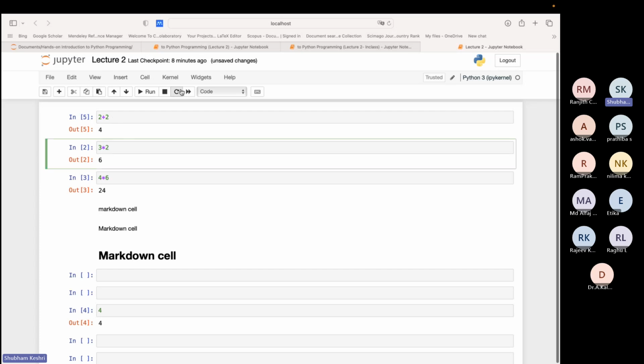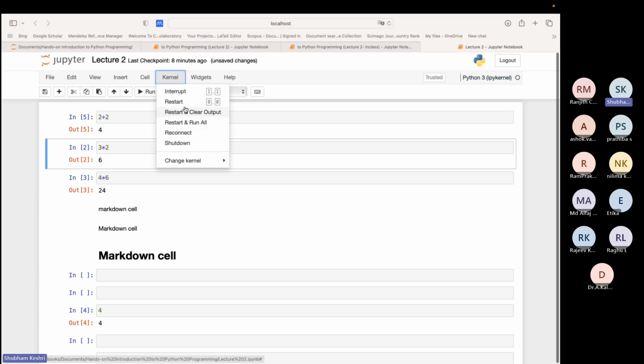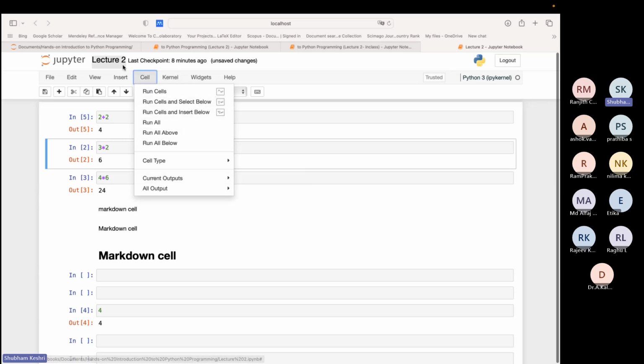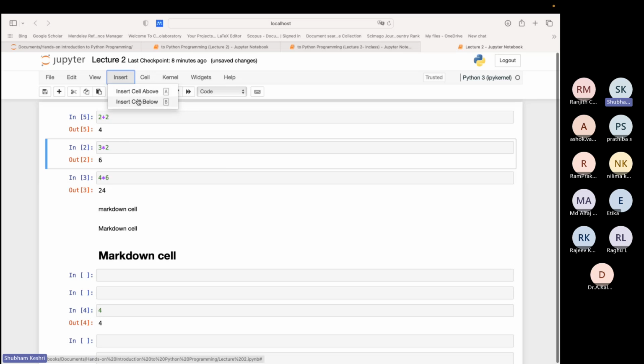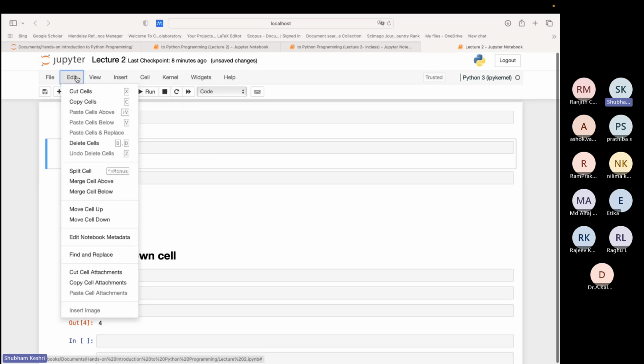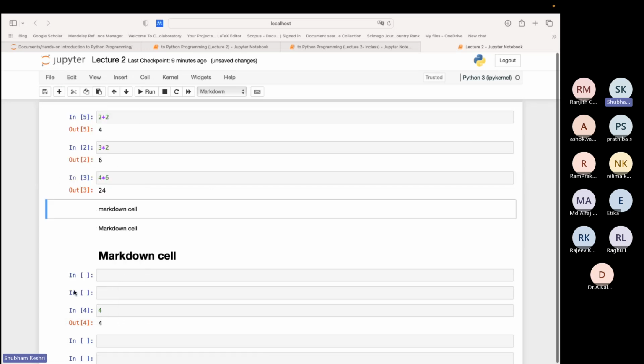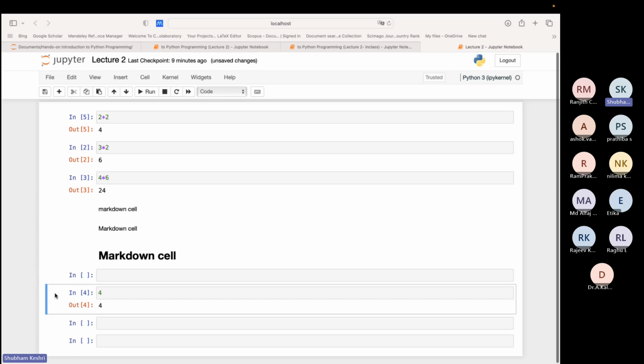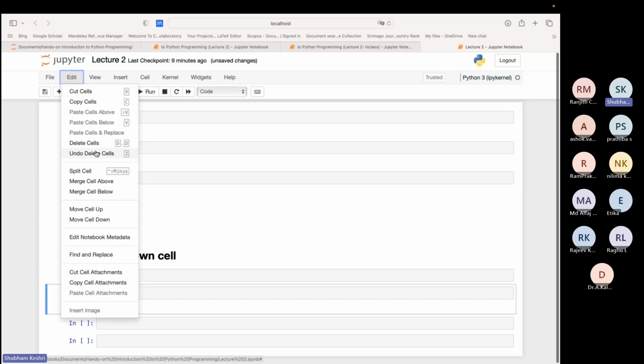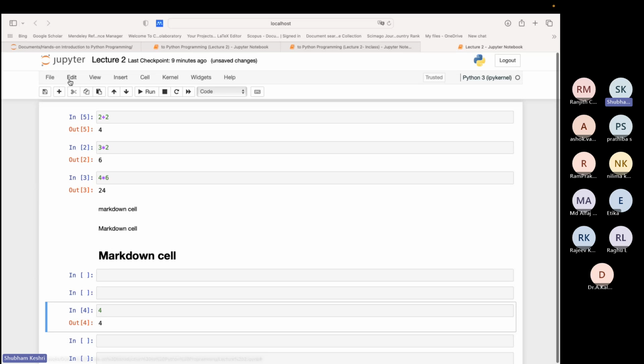All right. So I have told you what is a kernel. I have told you about the cell. Insert, I have told you how to insert a cell above and below. View is not important. Edit is important. You can cut, copy, paste and delete a cell. So these are some of the shortcuts. If you press double D over here, suppose clicking this side, so when it turns blue, then only you can do these shortcuts. If you press double D, it will delete that cell. All right. You can undo that by pressing Z. So when I undo it, it will come back.